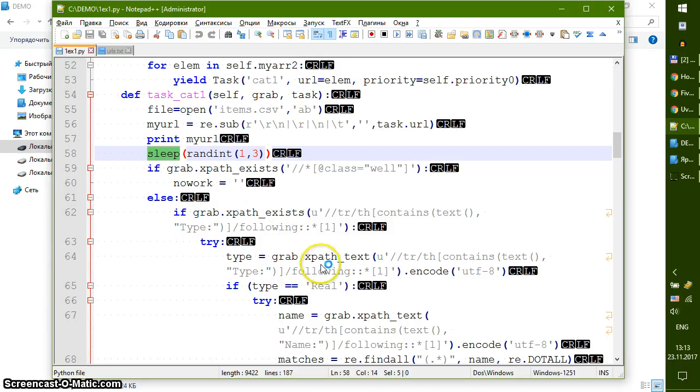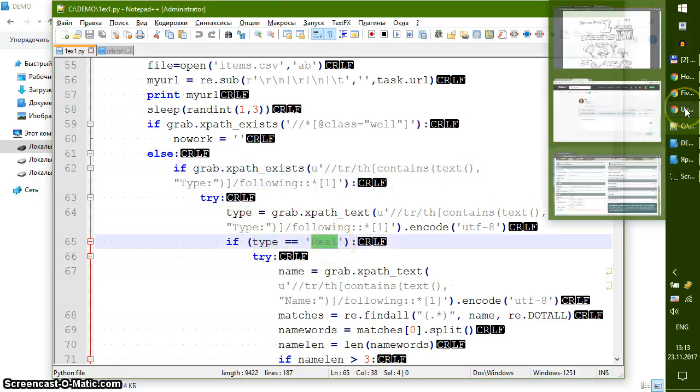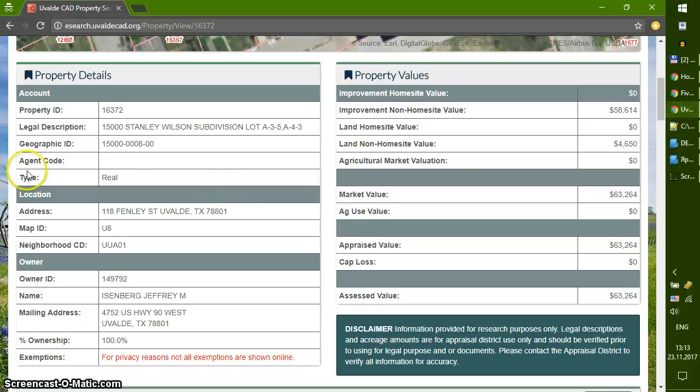So first, as you see, we check the type. I will show you what type I mean. The type should be real, because the client needs only real estate, and we see this type field and its value is real, so he needs only pages that have this value, real.